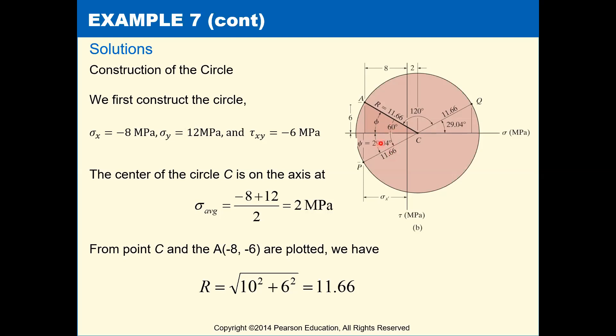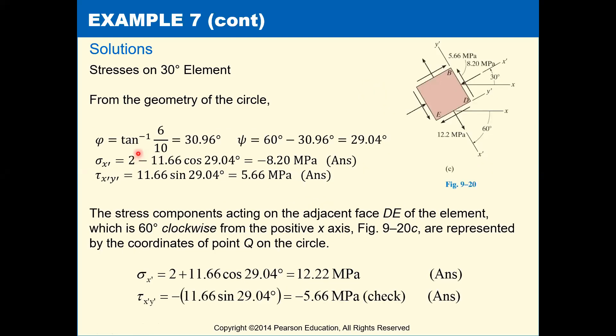Once you know what this angle is, you can calculate your x and y coordinates by finding this length from your right triangle, and then this height from that same right triangle. So you can draw this triangle, you know this angle is 29.04, and then your coordinate is going to be the base of that triangle minus this 2, because we only care about this distance here. That's our sigma coordinate. But your height is going to be your tau coordinate.